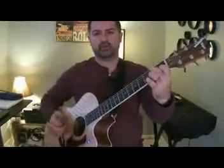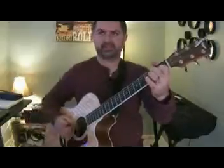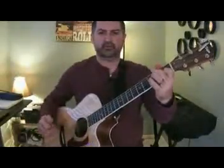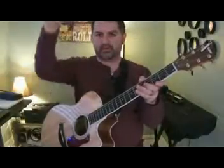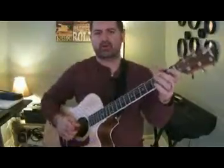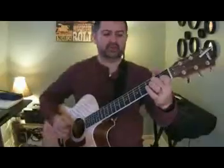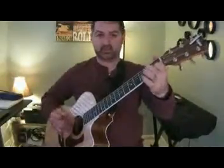That interval is called an inverted third, otherwise known as, I think I've heard it called, parallel sixths. It's a sixth, okay? I'll call them inverted thirds because a third is C to E, C here and E up there, except we're inverting it, meaning the E comes first, lower than the C, okay? So that's why we call it an inverted third, or if you count, there's six letters from E to C going up the scale. Inverted thirds, and listen to me play these up the fretboard in the key of C major.